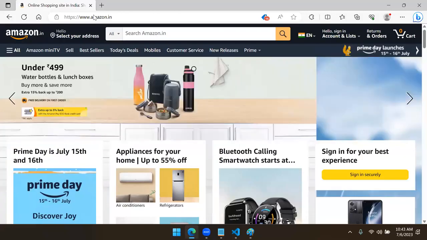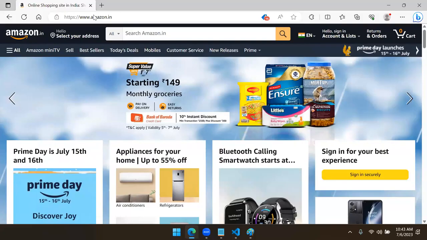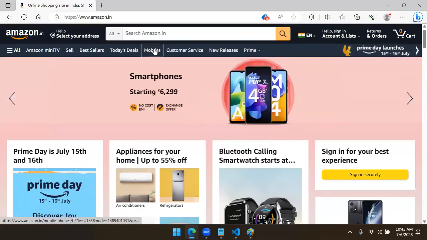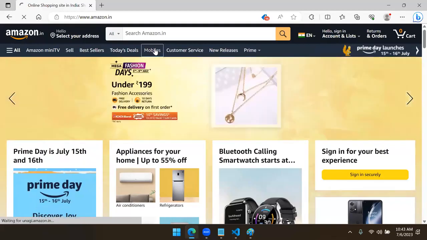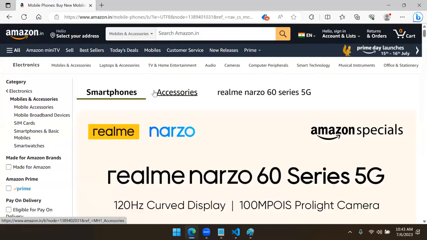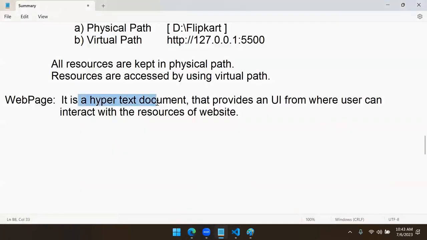Other information is behind those texts. Like you see, there is a text called mobiles. Am I right? Beyond this text, there is information about mobiles. You click there, it will get that. This is called a hypertext document. A hypertext document shows some content and it has a lot of content beyond what you see. You can see the content, and you can go beyond that content. So that is the meaning of a web page, a hypertext document.